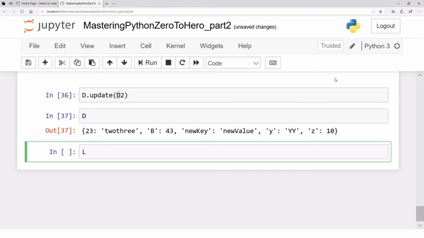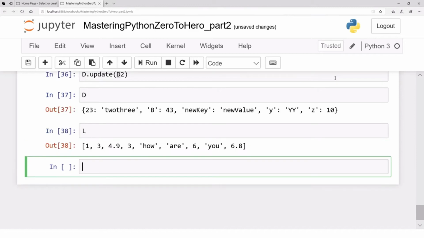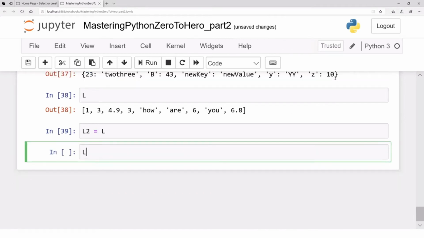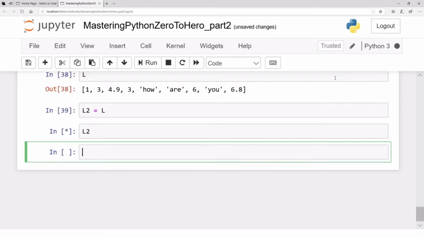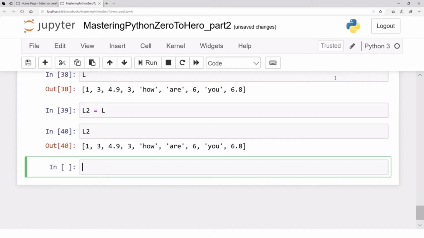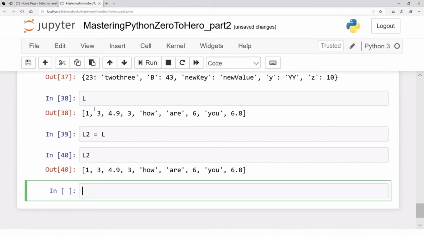Let's say we have a list. And by the way, the same goes with set and dictionary as well, whatever I'm going to do with list. Now what you do is you copy the list, or you just make another variable, assigning the value of L to another variable L2. Now these are two different variables. L is this variable, L2 is this variable.